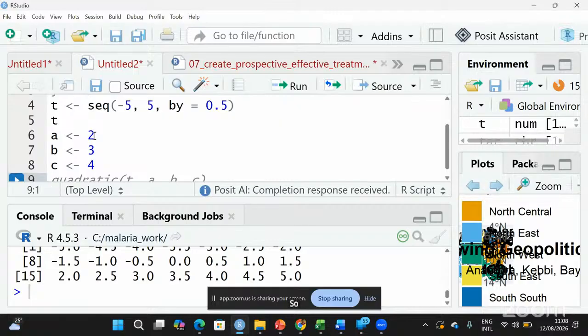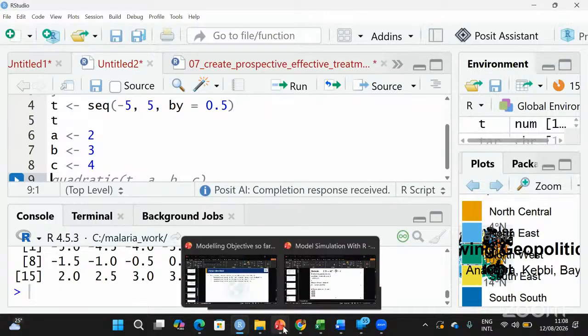So we assign 2 to A, 3 to B, and then 4 to C. Have we done that?